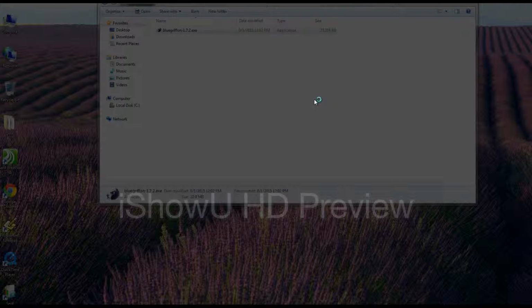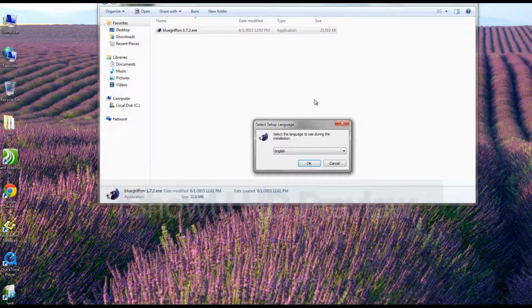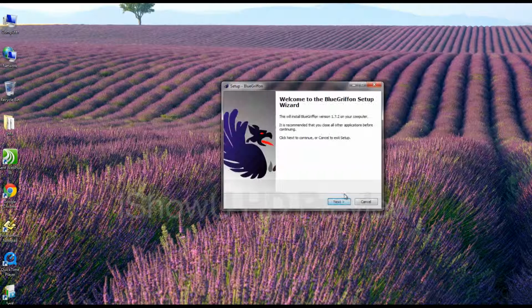You'll notice the little pop-up window that I just had says, are you sure you want to do this? You're going to need elevated permissions and privileges. In a Windows 7 environment, if you are an administrative user on the computer, you're the owner of the computer, you can install software without any problems. If you are a standard user, like maybe you've created an account for your children and you've made them just a standard user, they do not have rights to install software. So that's a good way to protect your computer from people installing stuff they shouldn't install. So here's the little window. Click OK. Let me close this window in the background.